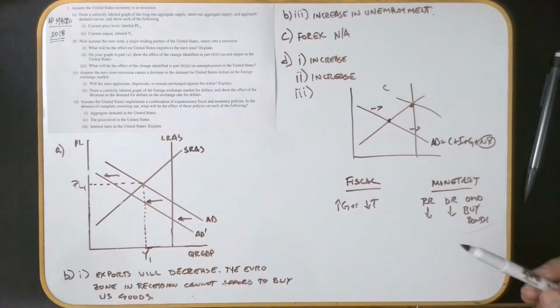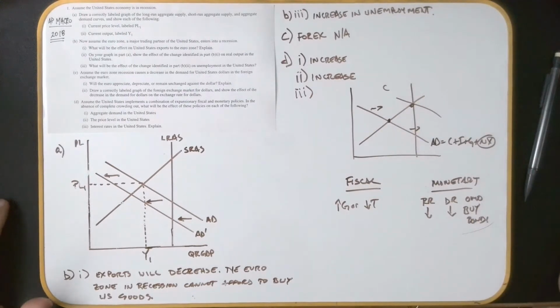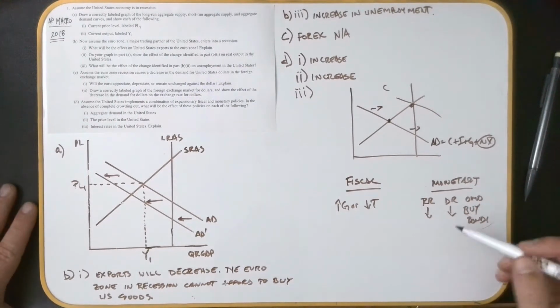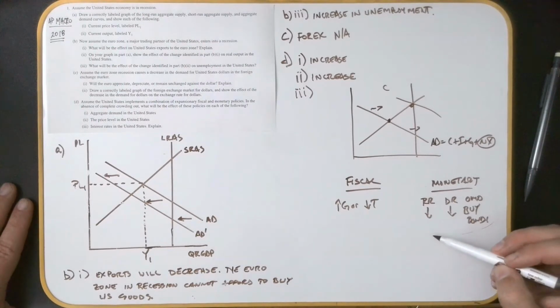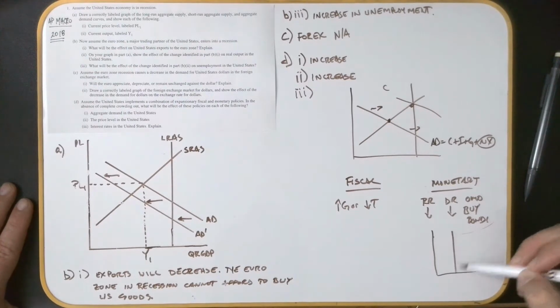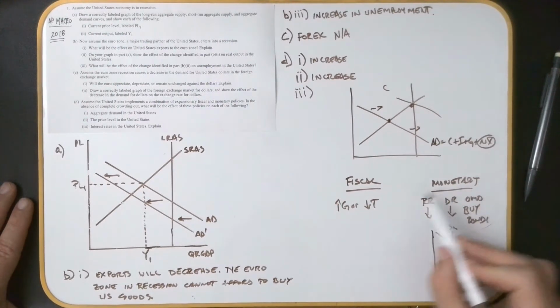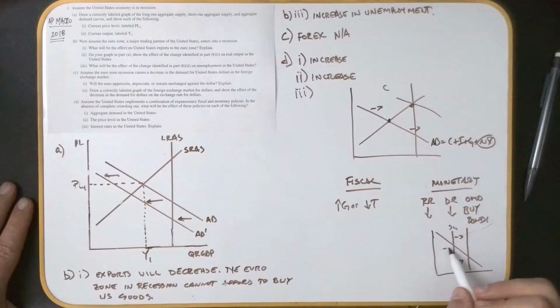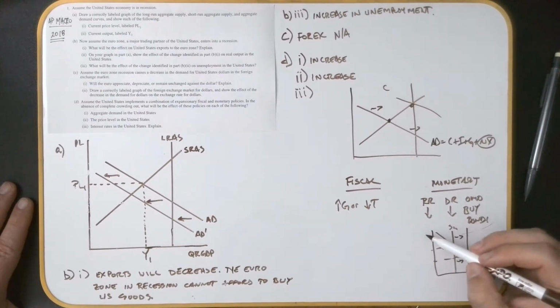What is going to be the effect on interest rates? Explain. Now, in my opinion, this is the best question on the entire thing here, because they're trying to point out to you that depending on the approach, we have a contradiction. So let's draw this over here. You are a monetary policy person. Well, your graph for monetary policy is the money supply. And you're thinking, I have to lower interest rates. How does the Fed lower interest rates? All three of these things are going to move the money supply to the right, which is going to lower interest rates.